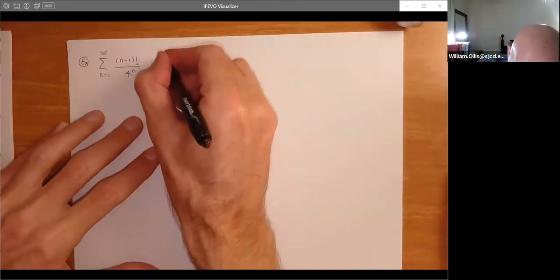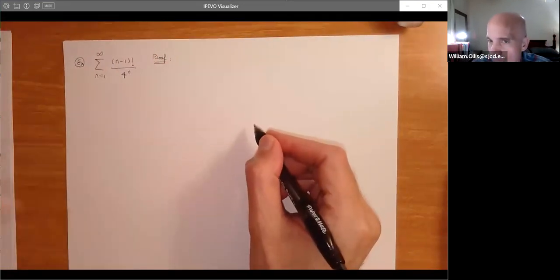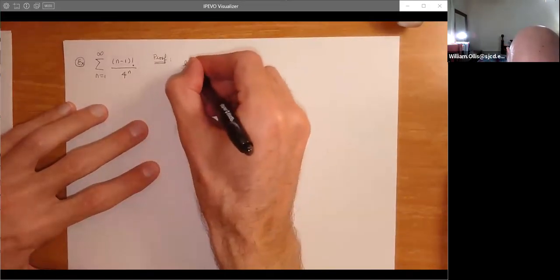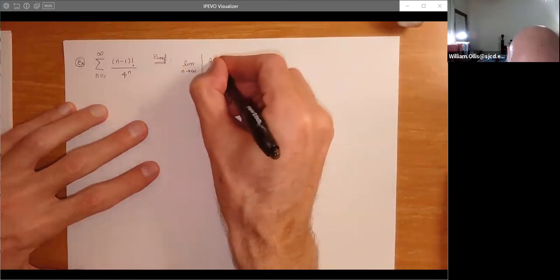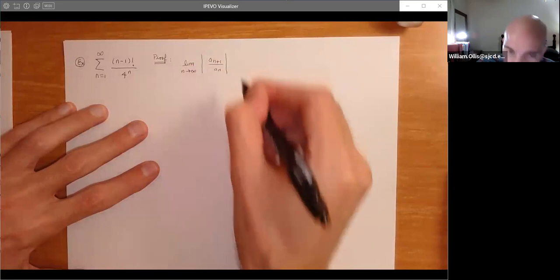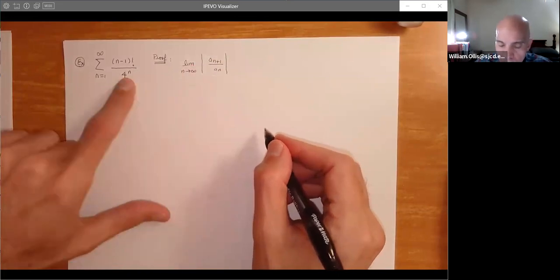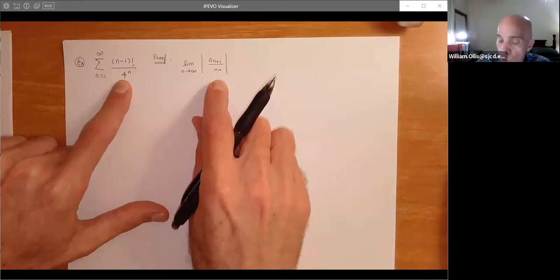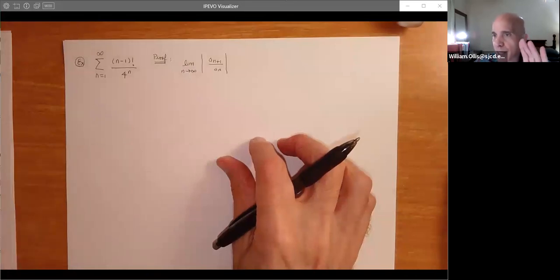So I'll write proof, because really every time we do a convergence test, it's a proof. I mean, I guess every problem we ever do in math is really a proof. So the first thing we want to do is look at the limit as n tends to infinity. And I'll go ahead for most of these and write down what it is we're supposed to do, because you're still getting used to this. You're looking at the limit of the ratio. Now, what I usually tell students to do, when you apply the division here, is to go ahead and reciprocate, or that is invert and multiply, instead of writing a large complex fraction.